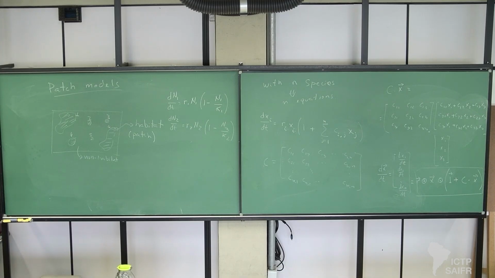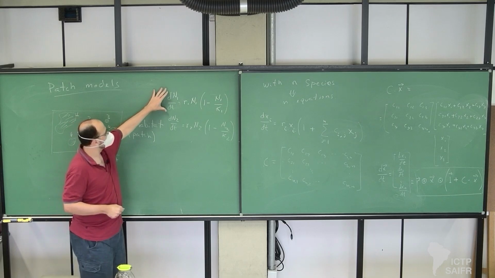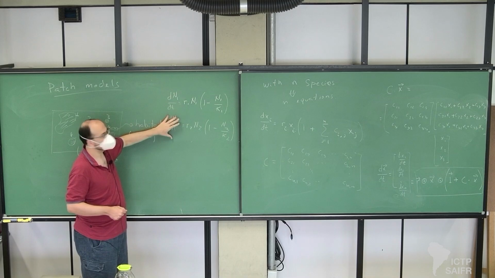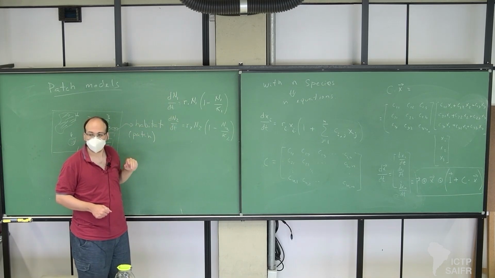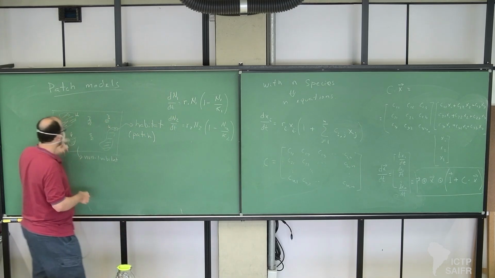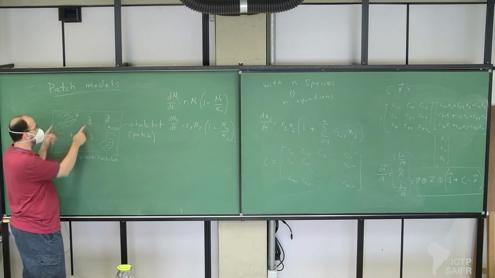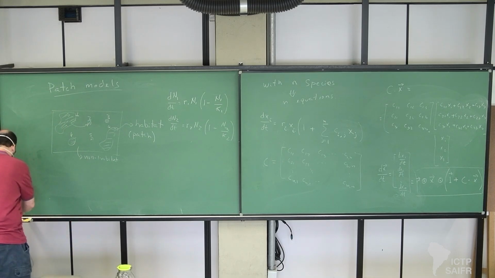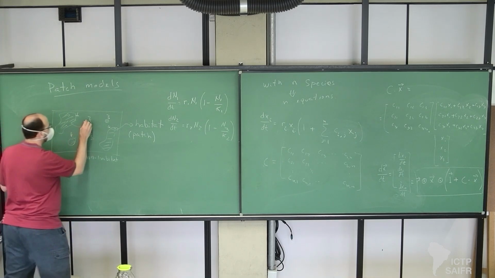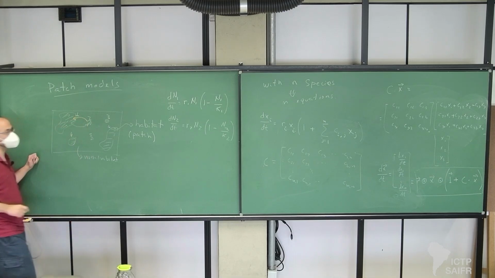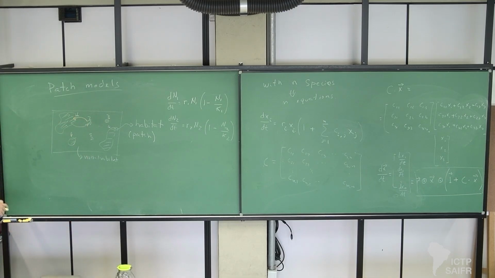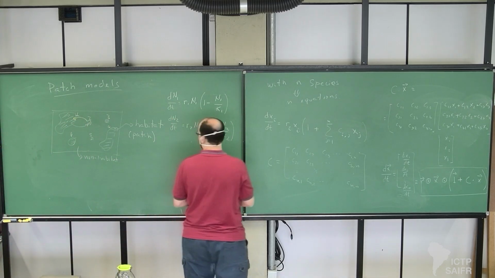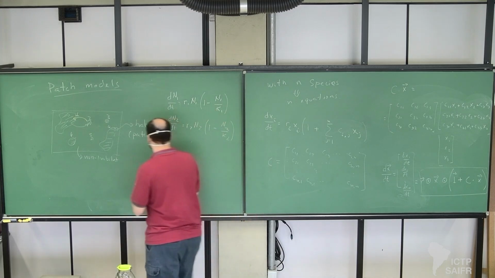Because in the way I wrote this model here, this patch population never goes from here to here and vice versa, okay? So I have to include some terms that connect patch 1 with patch 2, yeah? So we have individuals going from here to here, and I will also have individuals going from here to here, yeah? Okay, how do I do that? I'm out of space here, so maybe let me rewrite this down here.